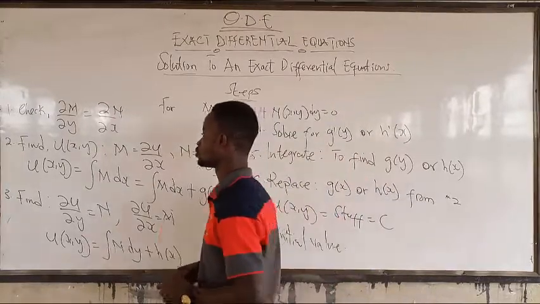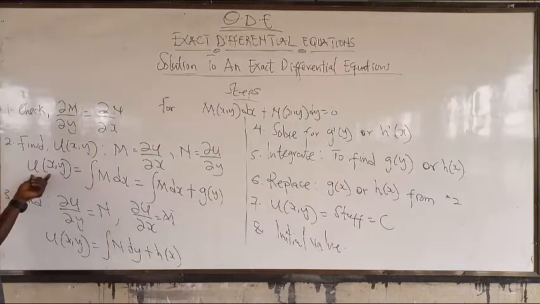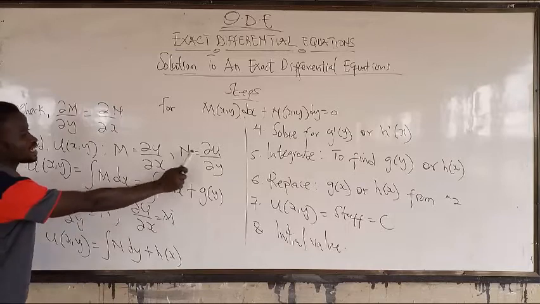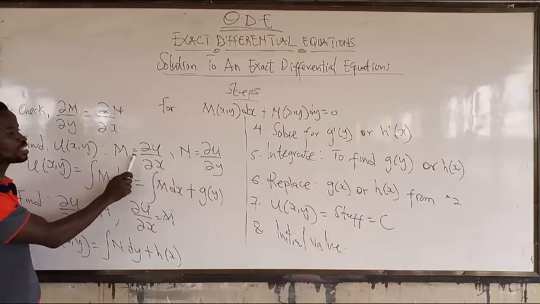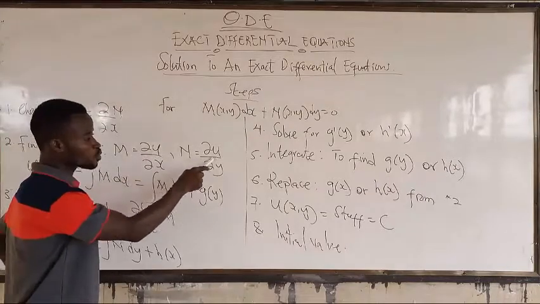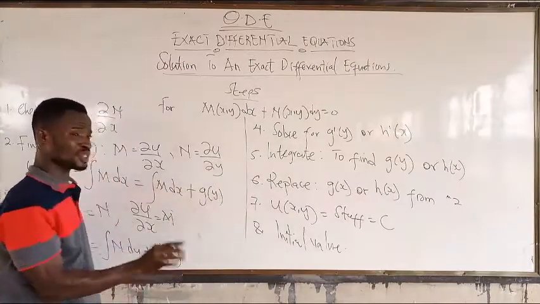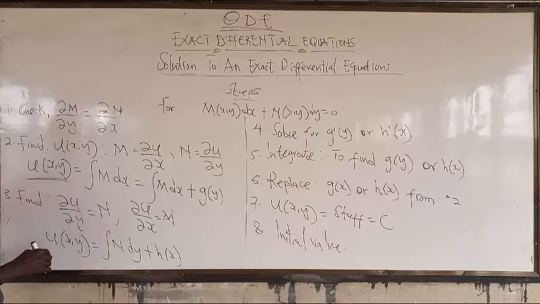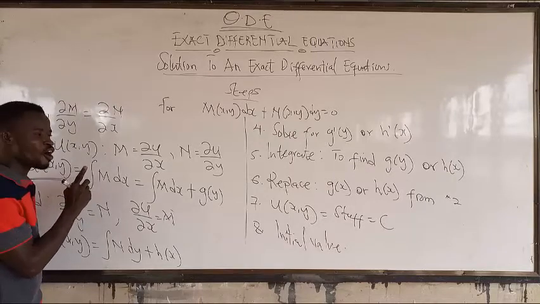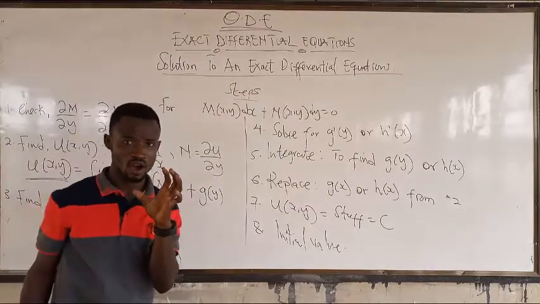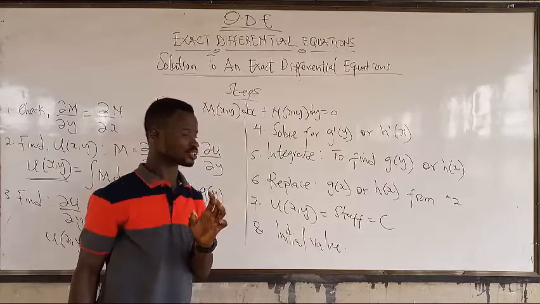Alright, let's move on. So, the function of u in terms of x and y is going to be equal to... After getting this, you are going to get this to be a function in terms of x and y. I'm taking my time to explain to you well. So to get the function of u in terms of x and y, you need to integrate. Now it's whether you go for this or this. We have two alternative ways here.